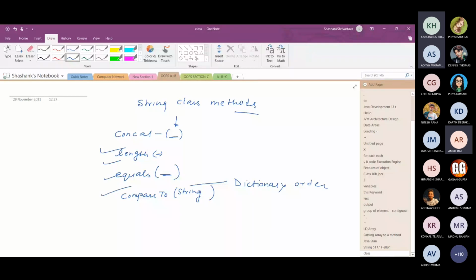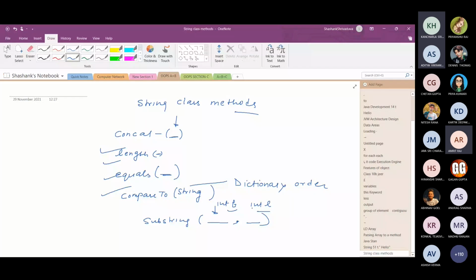Also, there is another method in order to find out the substring. There is a substring method. This substring method will take two parameters. The first parameter is the first index, and this is the last index, where you want to extract the substring. Okay. So there are various methods.